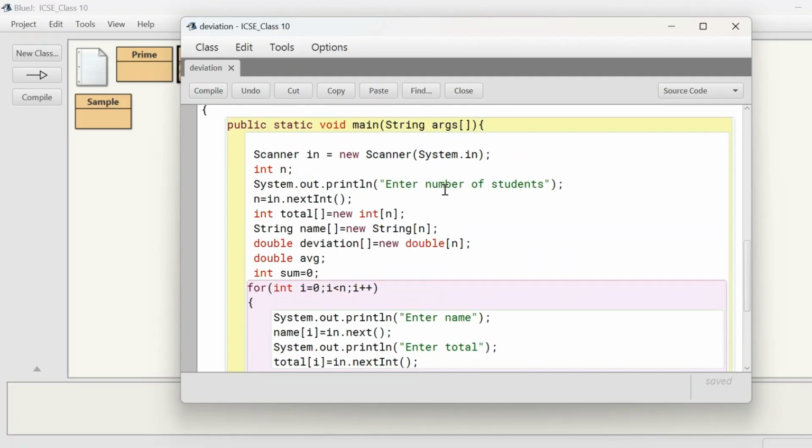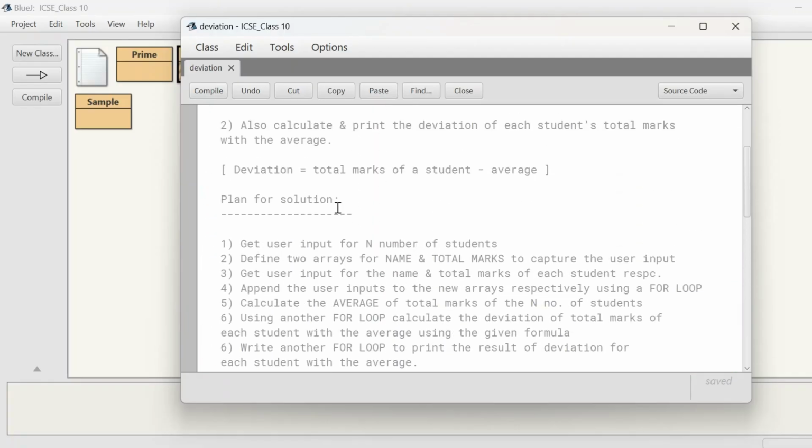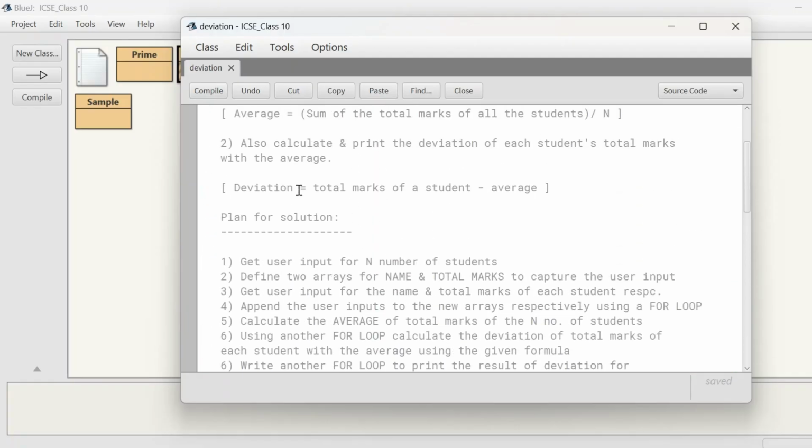Next we have to find the deviation. Deviation is total marks of each student minus average.